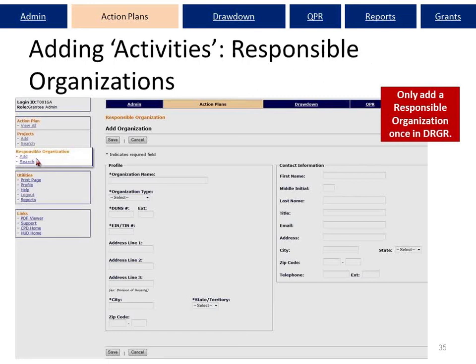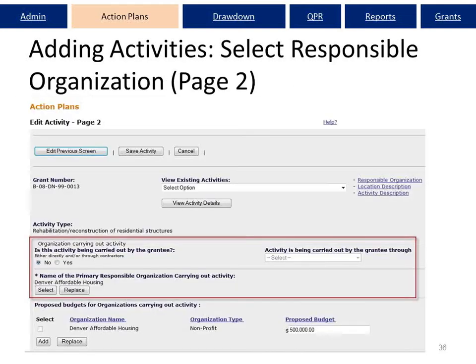Responsible organization, again, is through the add link on the left. It's not complicated. You just put in a profile of information. The required information is DUNS information, the TIN number. But basically, it's some information that we kind of have mirrored from FFATA, the Federal Financial Accountability and Transparency Act, because in our system we're sometimes called to check the data to say, who are you distributing your money to? So we added that, I think, maybe in April 2010.